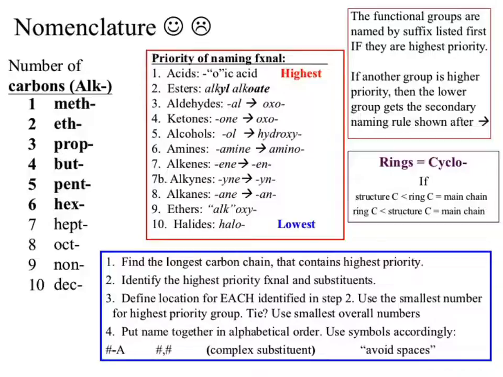Okay? For the most part, the rules listed here will get you to the appropriate name. Yes, there are exceptions. Big one is already on the slide. Ring structures mess with the entire nomenclature system. Okay? So we have to be kind of careful. This is where practice comes in because, again, it's a rule. If you know the rule, you just follow the rule and you have the answer. Okay? But you have to know the rule.